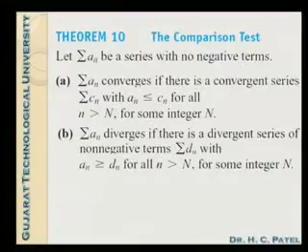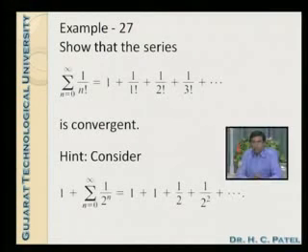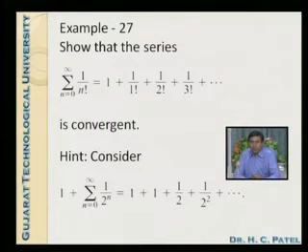Slide please. So we have seen this comparison test. Next, a very good application of the comparison test is for the factorial series. Here the factorial series sigma 1 upon n factorial is described as 1 plus 1 upon 1 factorial plus 1 upon 2 factorial plus 1 upon 3 factorial, and we have to show this series is convergent by using this comparison test. One hint is also given on the screen that 1 plus sigma 1 upon 2 raised to n, if we make a little comparison between these two series, then we can prove that this series is convergent.